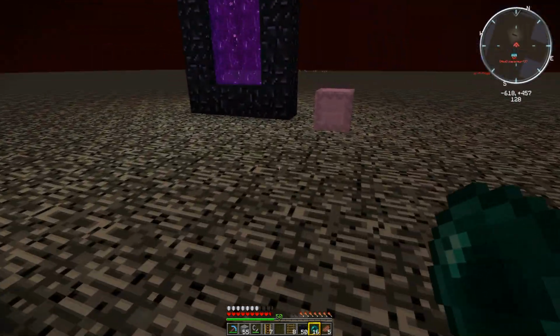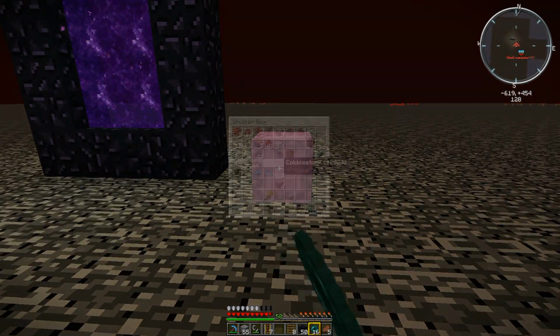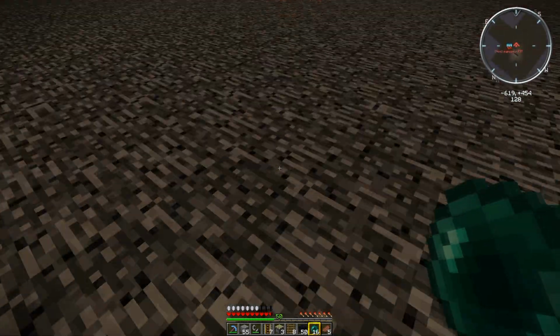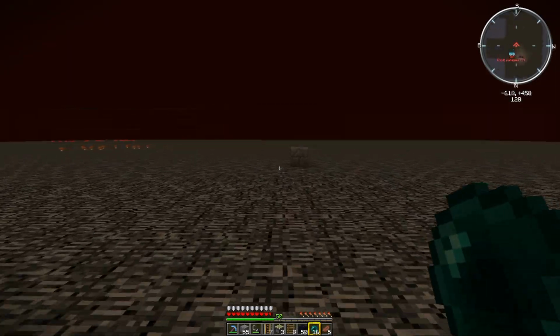Right, so now I need all my gear. I got one of your picks. Thank you. I gave you your helmet back. Put my booties and my helmet on.